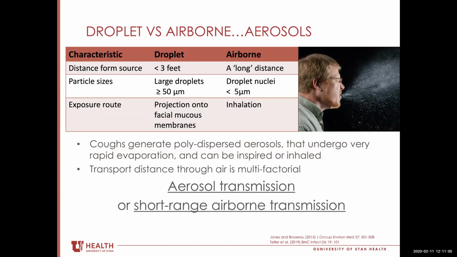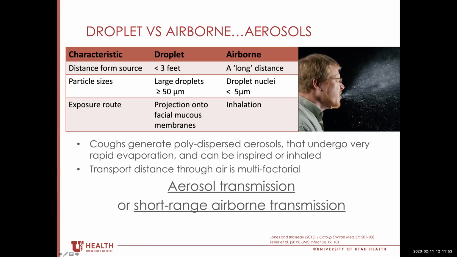So the droplet versus airborne has been a debate in the literature for a number of years. And there's, I think, more consensus now that we should not be focused too closely on these distinctions between droplet and airborne. So the table shows the definitions of droplet and airborne that's used by the CDC and HICPAC. So droplet, as I said, is basically when someone coughs on your face, that you're standing close to them, these large droplets impact onto your face and your facial mucous membranes, and you actually can feel the dampness from that. Whereas airborne, it occurs at a long distance. They use this term called droplet nuclei to describe particles that are in the respirable size range, and then the exposure route really is inhalation.